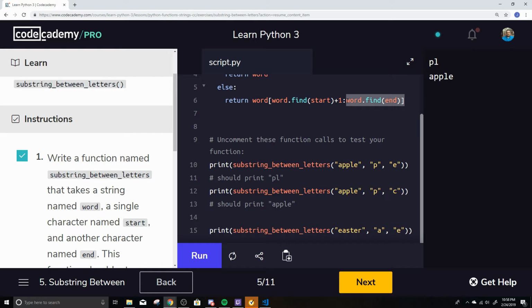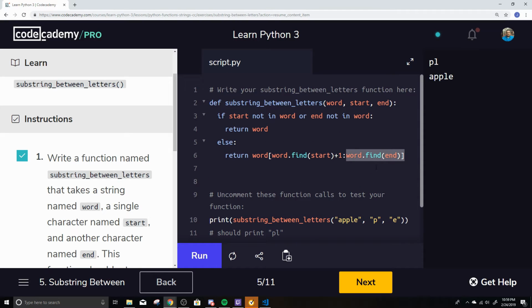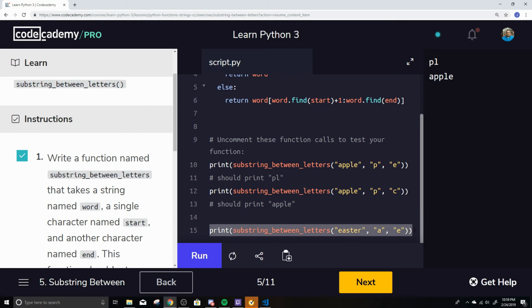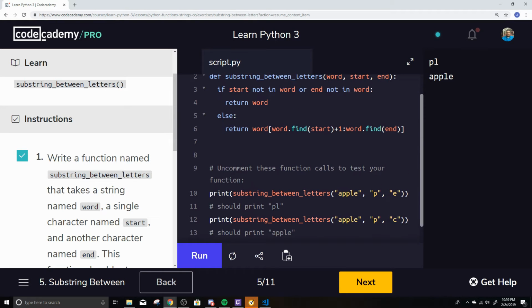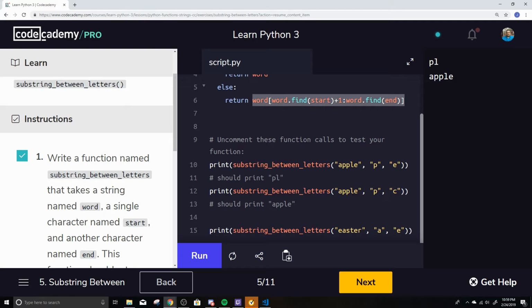So this passed the requirements, but this is where like the QA and the BA need to get together and refine the requirements and say, okay, we can't just find the end character. We have to find the end character from the beginning of the start character. And let me show you how we do that. First, let's get rid of this statement. Because remember, our second unit test, our third unit test down here, failed because E comes before A. So it never returns. It comes inside of here and doesn't return anything. It just blows up. It all goes to nothing.